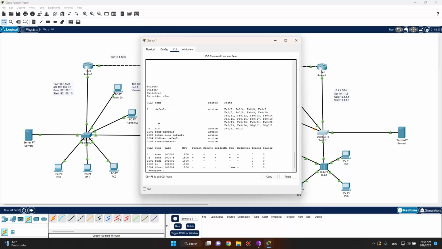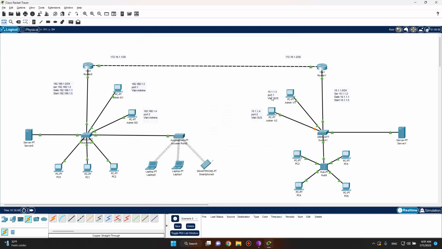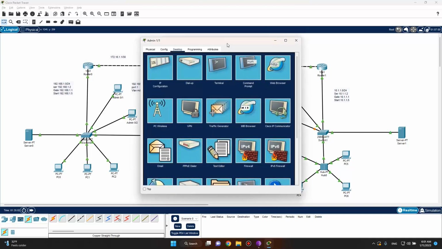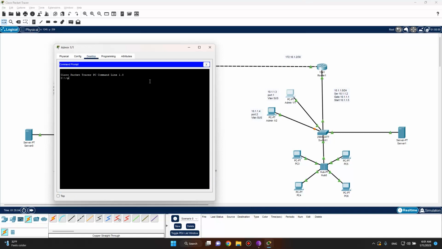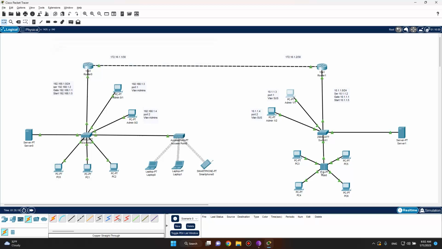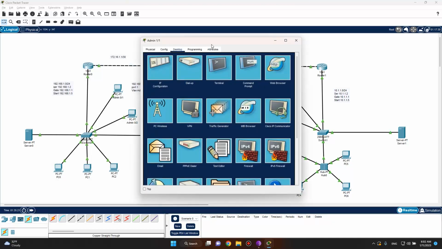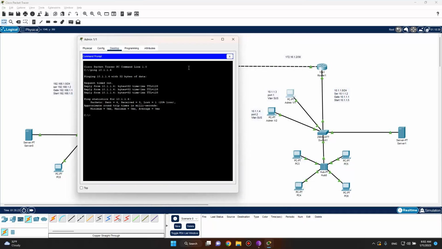The name is SUS, and it's activated, and it has 2 ports for itself. So if I ping these 2, they should have the connection here. So if I say ping 10.1.1.4, okay, we have it here, but I can't have the connection with this one because it's not in my group.